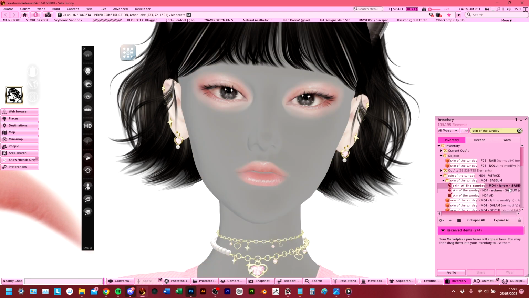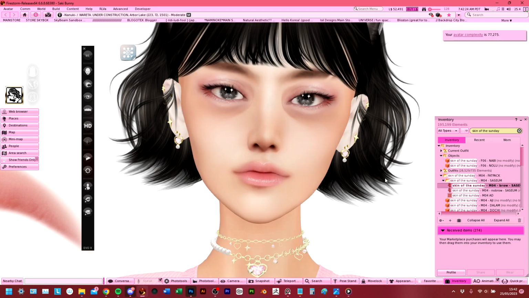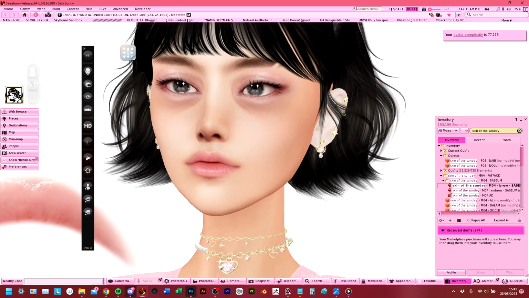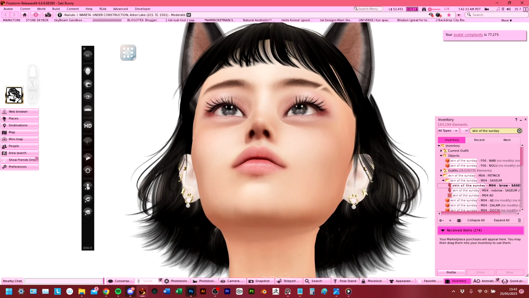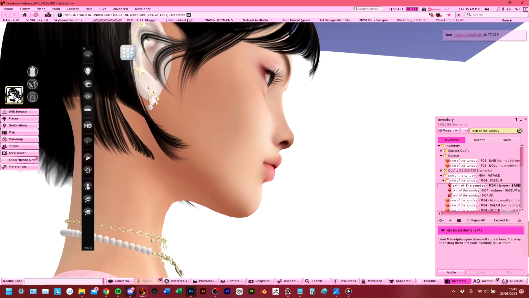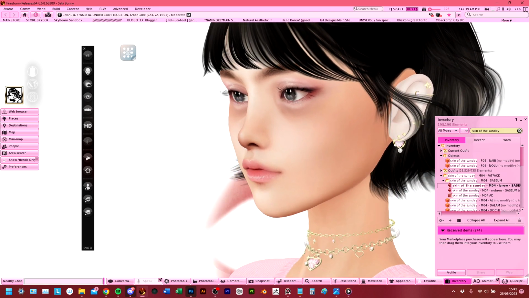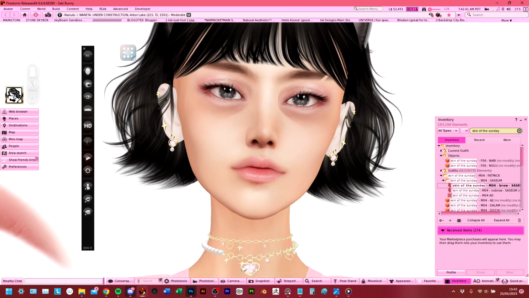So I'm just currently putting on a mud skin, which is a lot darker. And as you can see, there is no edge to this lip. Just moving around my avatar. I'm just checking under the lip, which is a notorious place where you can get skin residue. No, it's looking okay.